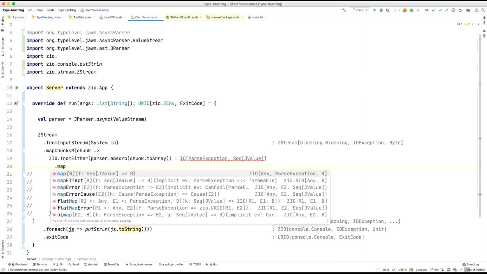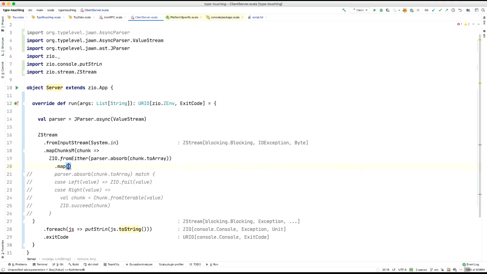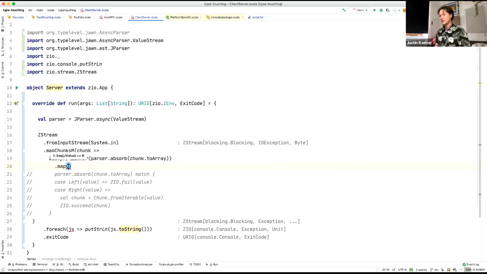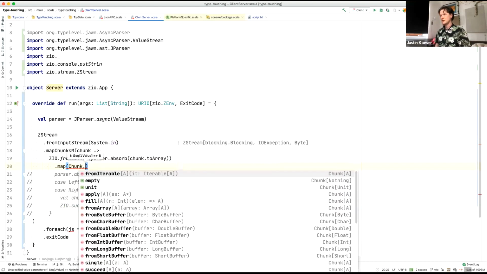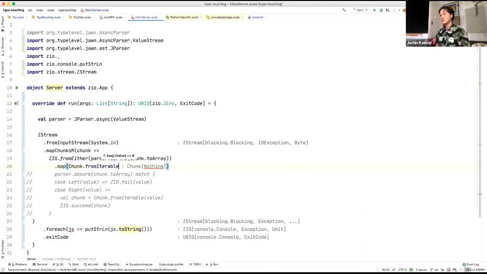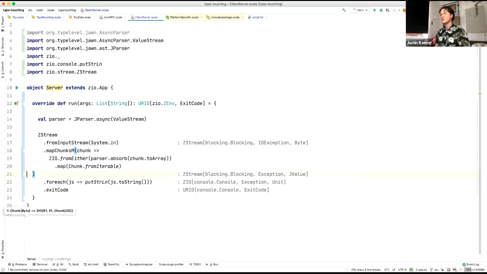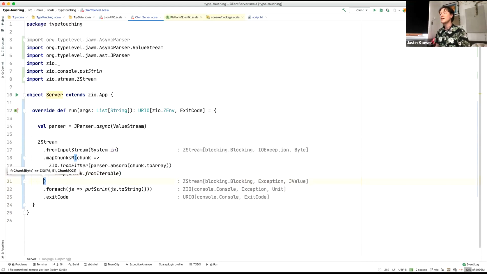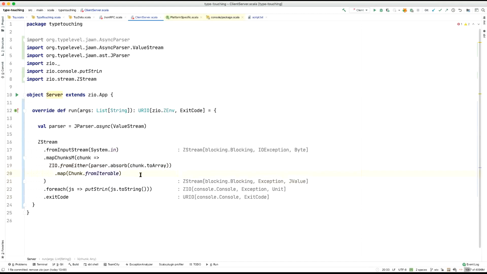Yeah, sure. Yeah, map Seq. And then we do Chunk.fromIterable. That should give us the type we want, right? Thank you for this hint. No problem.